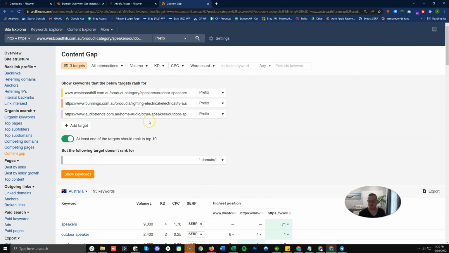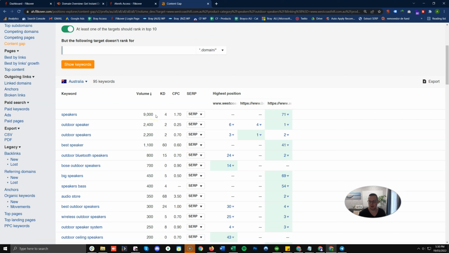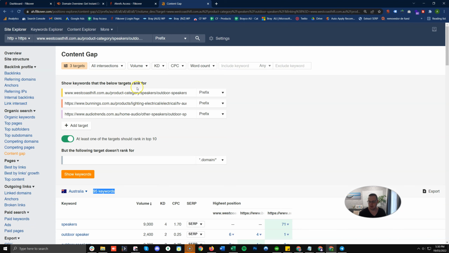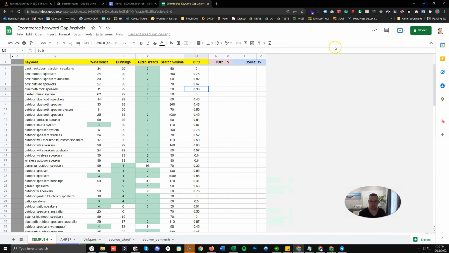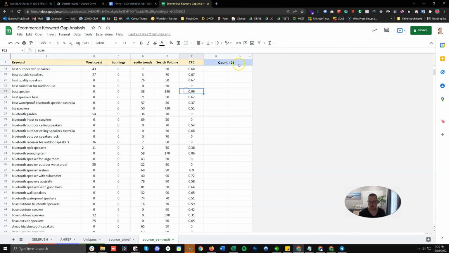But let's look at the keywords that they've actually found, which the competitors are ranking for. So we can see here, using the same pages that we're comparing for the competitors, Ahrefs found 95. And if we go to our spreadsheet here, this is the source file. We can see that Semrush has found 125 in total. This is completely unfiltered. And in this regard, I guess Semrush would win. However, we're usually not interested in keywords that are outside of the top 10 or top 20, because if the competitors are not in the top 10, it might not be a good fit for us either. So we can ignore those.